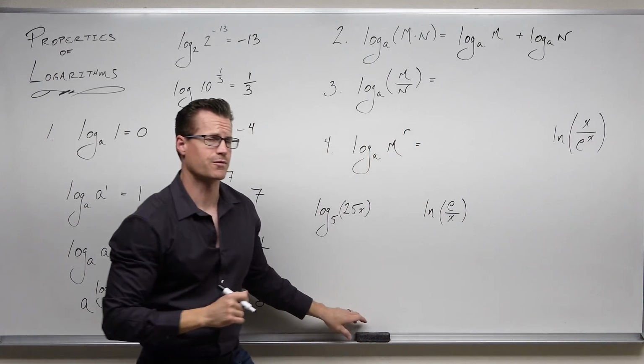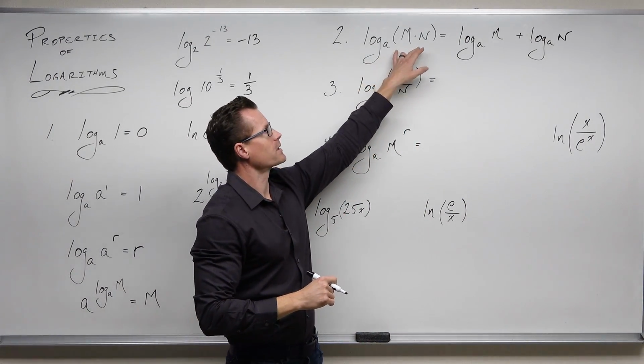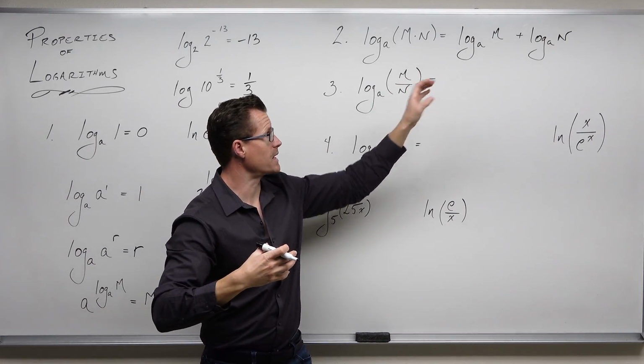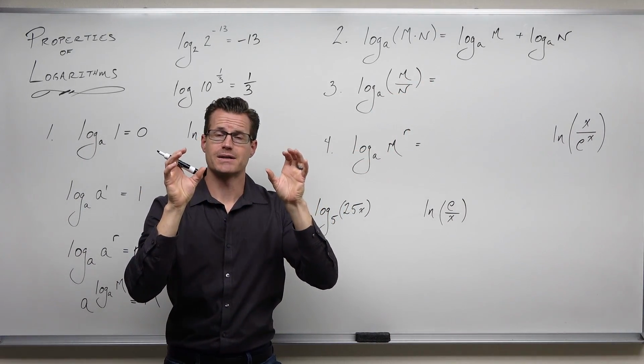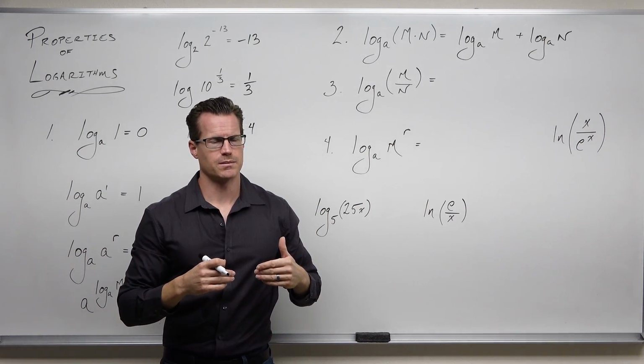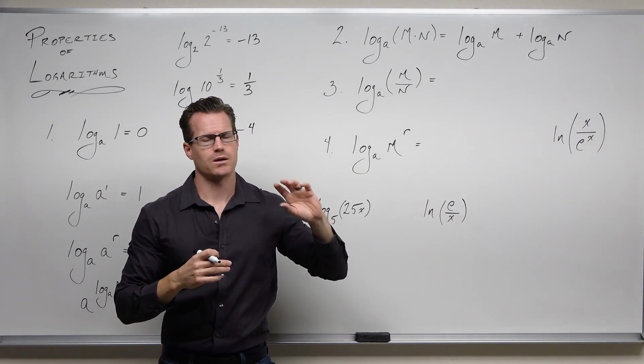And that's a true statement for logarithms. If you have a product inside of one logarithm, you can separate this into 2 logarithms with the same base of a sum. So a sum of 2 logarithms. Also, this is a really big note. I want you to make a really important note here. This is not a one-way street.